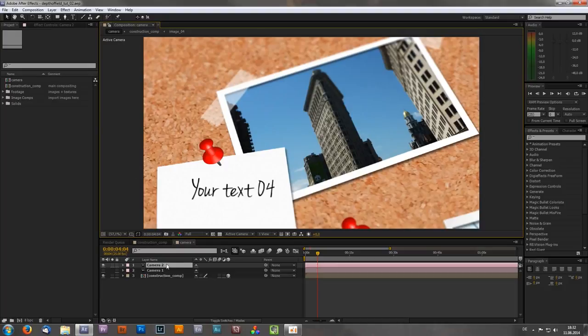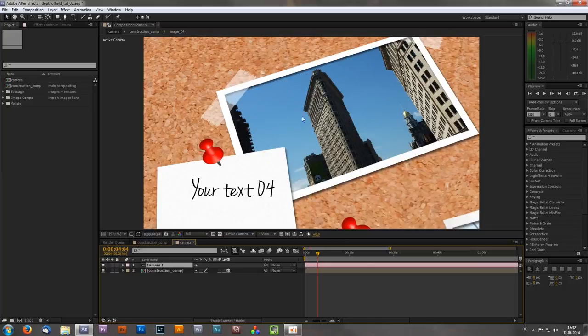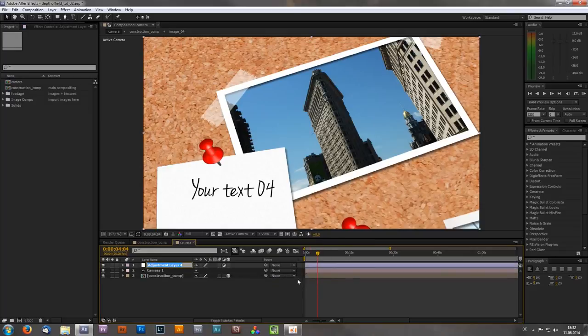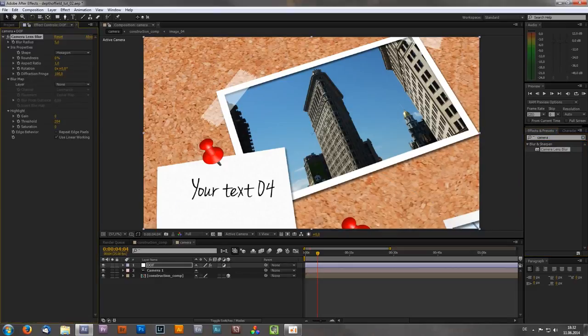So for the moment, let's delete our camera layer. And as I said, let's activate camera 1 without depth of field. And now let's create an adjustment layer. So layer, new adjustment layer, call it, I don't know, DOF, depth of field, and apply an effect called camera lens blur. Yeah, here it is. This blur effect is actually very cool because it tries to simulate real depth of field. So instead of just using, for example, fast blur or Gaussian blur, it really looks a bit more like actual camera blur. So yeah, hence the name.